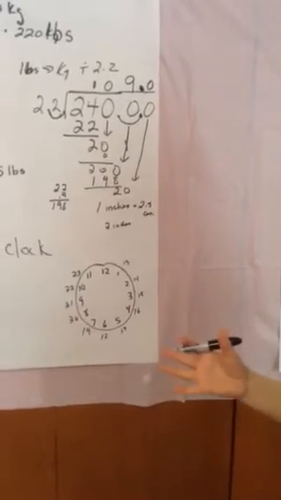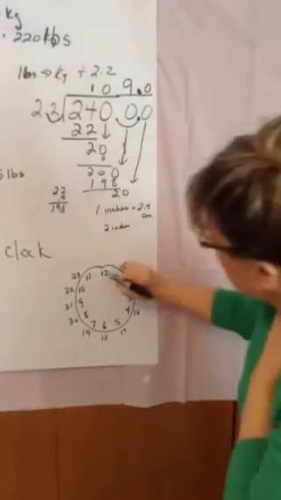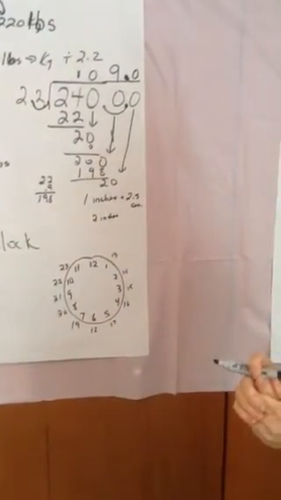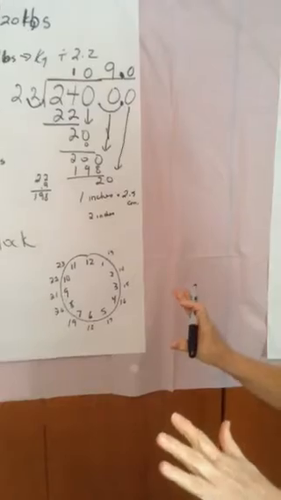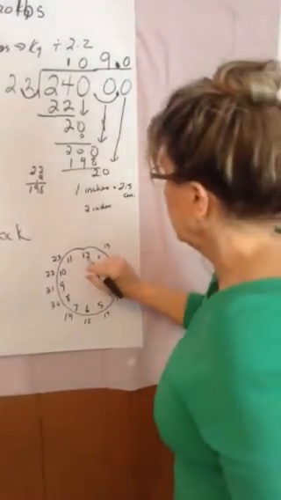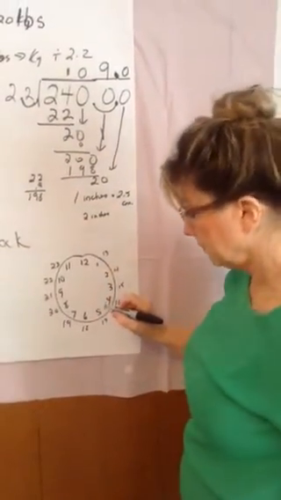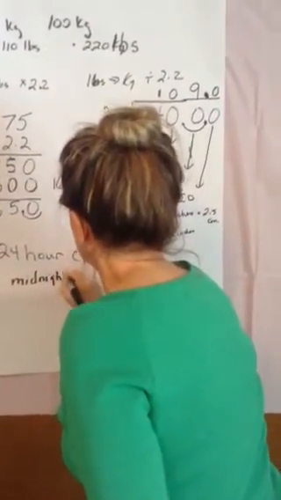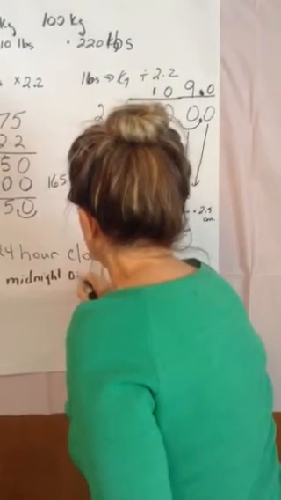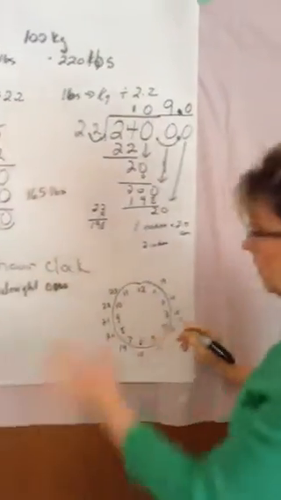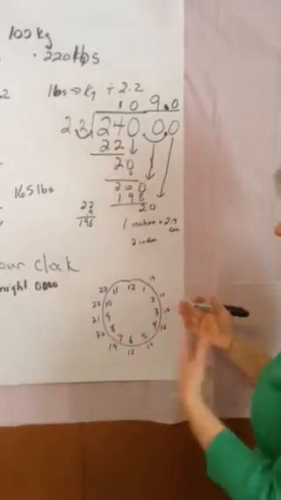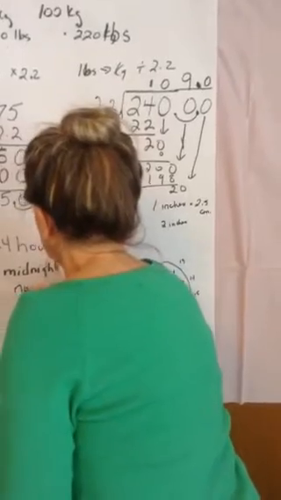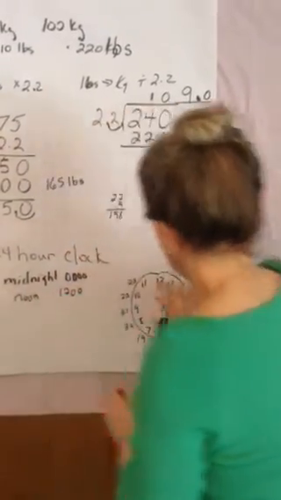This is just a review for many of you. We know our clock, 12, 1, 2, 3, 4, although many of us are using digital clocks now, so we're not as familiar with this. We are just fine if it's AM. Midnight is actually, in most books, 0000. Then we start into 0001, etc. Noon is 1200. So just so you know.